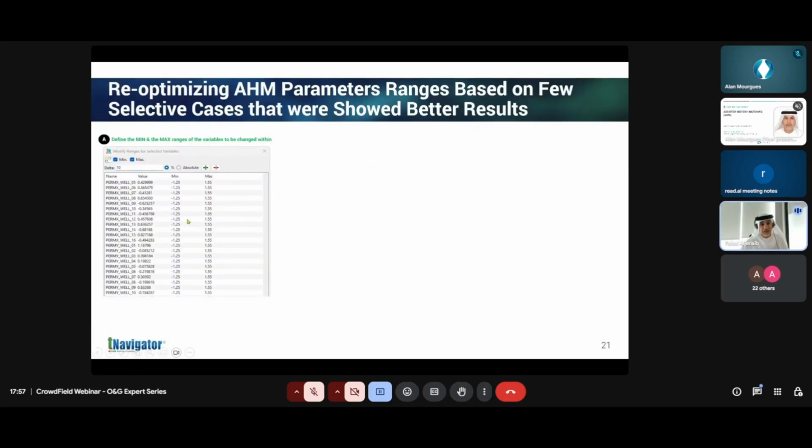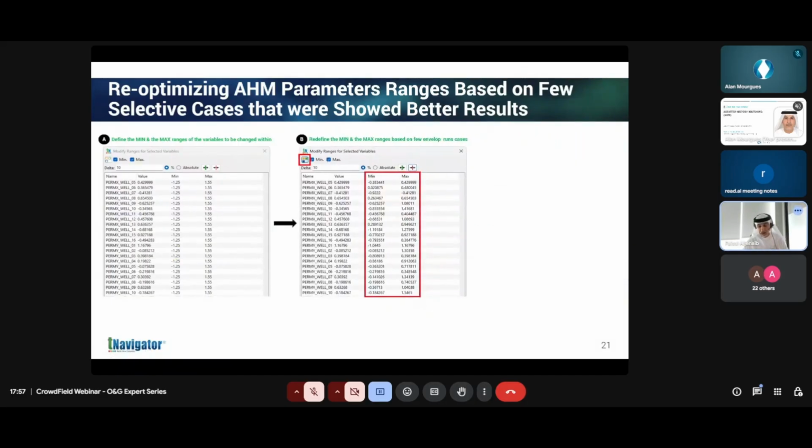In some cases, it's always recommended to start with a little bit wide range of upper and lower limits, to allow the variable to change within those limits. But you can do that after a while. After, let's say, you make 10 random hypercube runs, you understand where the limits are.